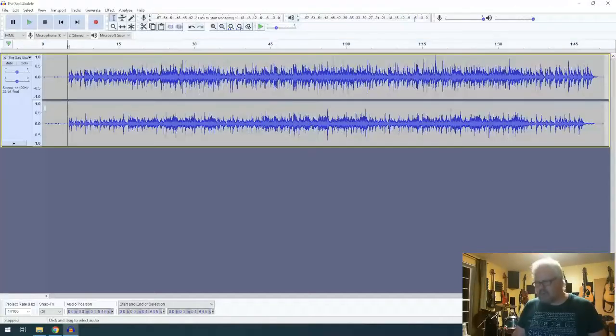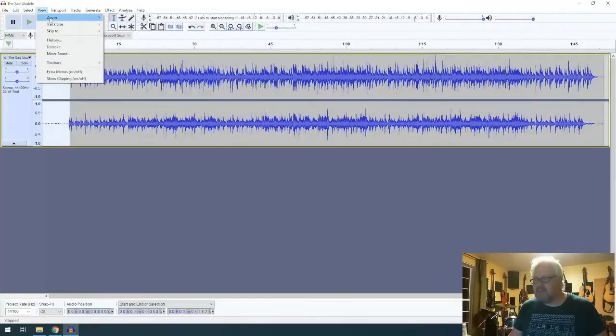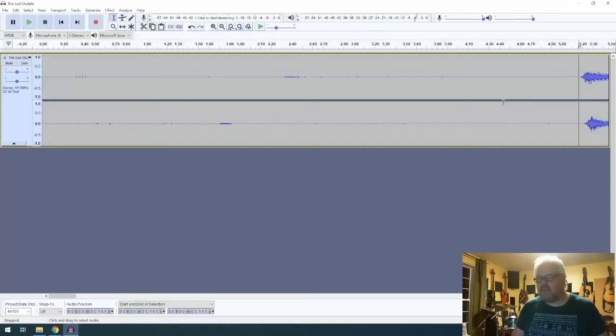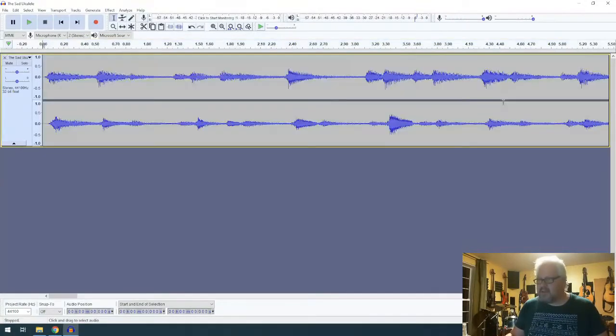So the next thing I would do, I'm pretty good at this, is highlight this area and then view the selected area, so zoom to selection. Now that I did it that way, I'm going to show you how to do it through control keys, because it's just easier. So I want to cut all this out. I just hold down Shift, Home, and then delete. There, it's gone. So now we're at the beginning.